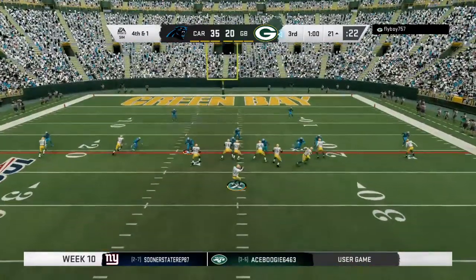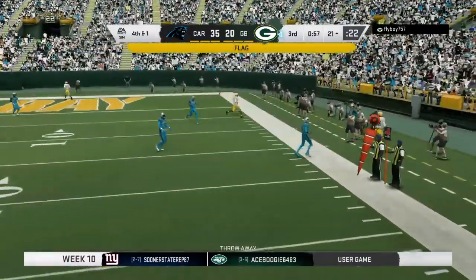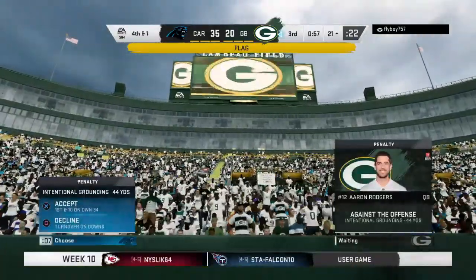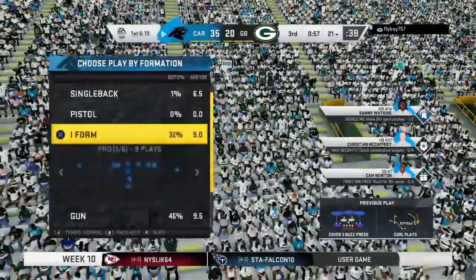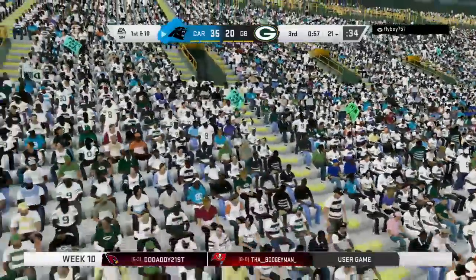Rodgers to throw for it on 4th. And that is incomplete, but there is a flag. And on 4th down, this is a big call. So they decline the penalty. That seems a little odd. I'm trying to work through it and work with them to figure out why.